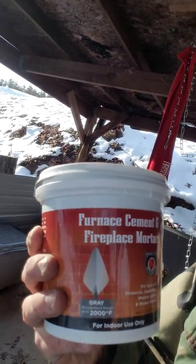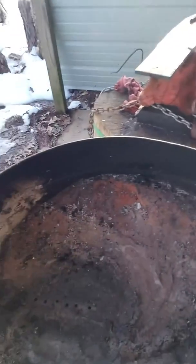I've got just some good old fashioned cement here — it's a furnace cement that replaces mortar. It's got to cure 24 hours and then you build a fire and the heat will kind of cure it. This is what I'm starting out with; you can kind of see it's had some use. So we're going to clean this bad boy up.